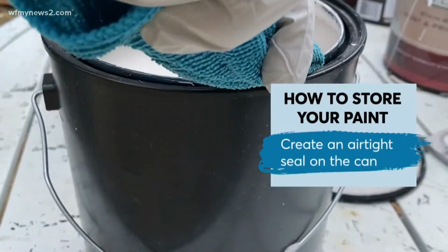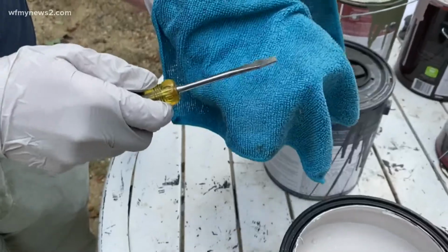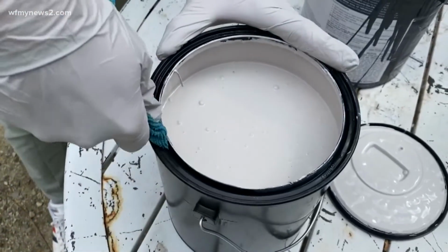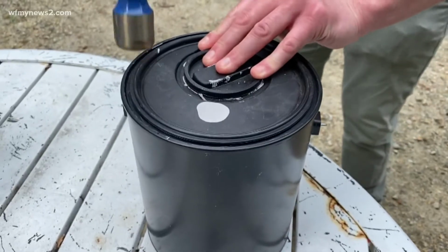First, get all the paint out of the channel where the lid locks in. Use a wet cloth wrapped around a flathead screwdriver. You'll want to push it into the channel and drag it all the way around the whole can several times, and then gently hammer down the lid.